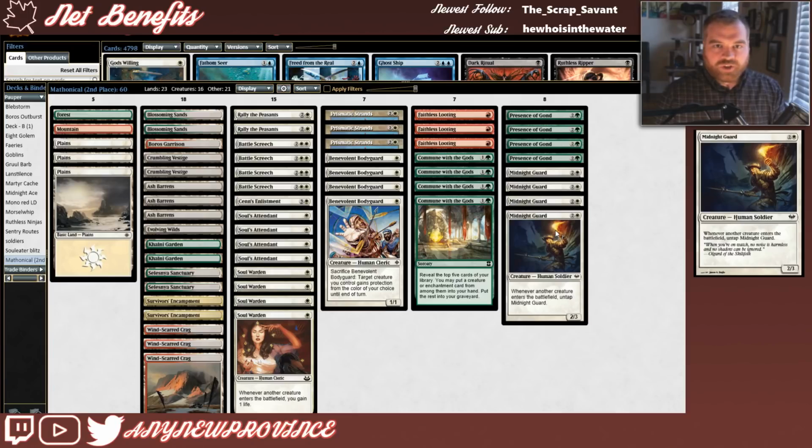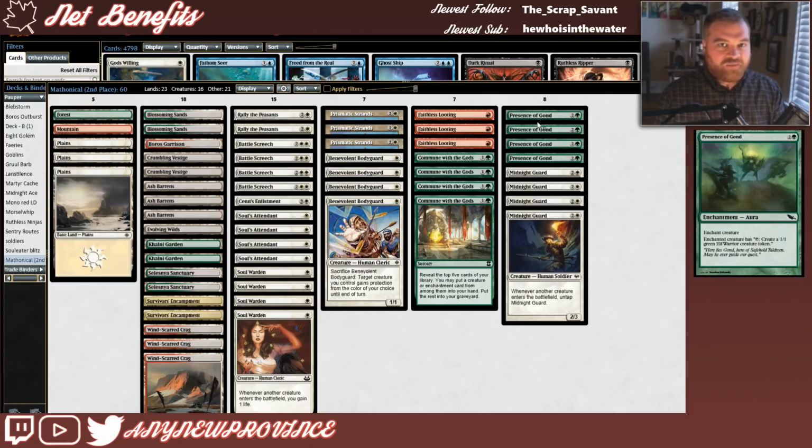I'll start by explaining the 2-card combo that helps this deck win out of nowhere and in a hurry. First we have Midnight Guard, which costs 2 and a white, it's a 2/3, and it says, whenever another creature enters the battlefield, untap Midnight Guard. It goes off infinite with Presence of Gond, which costs 2 and a green, it's an enchantment aura, it enchants a creature, and it says, enchanted creature has, tap, create a 1/1 green elf warrior creature token.